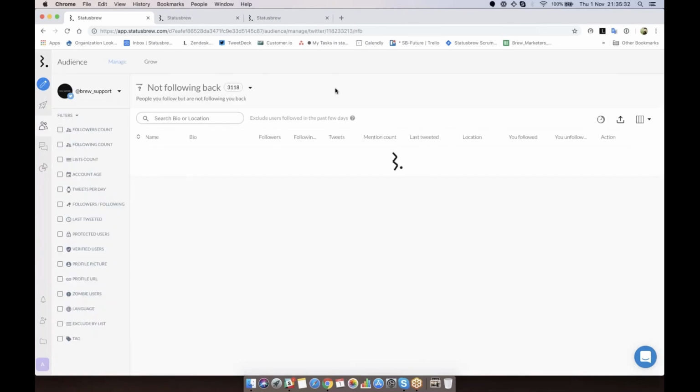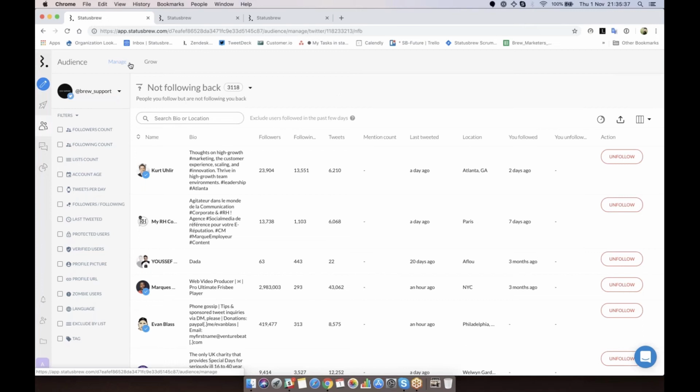The audience section is mainly divided into two parts, the first one being manage and the second one being grow. We'll be talking in detail about all of this. Let me first quickly tell you a bit about what audience looks like and how you're going to manage everything. The very first thing that you see right here is called the criteria list, which shows you your profile's followers, your new unfollowers, new followers, and the people who are not following back.